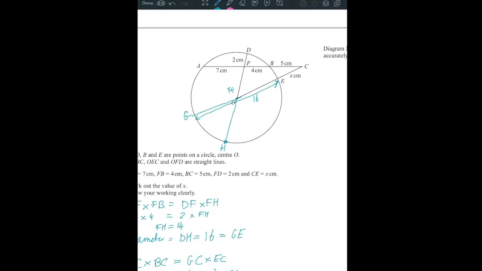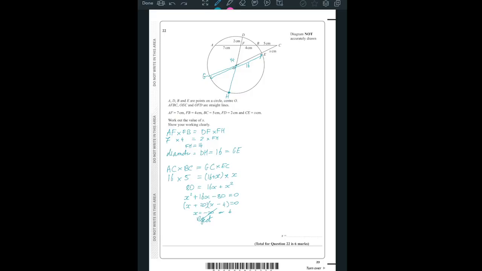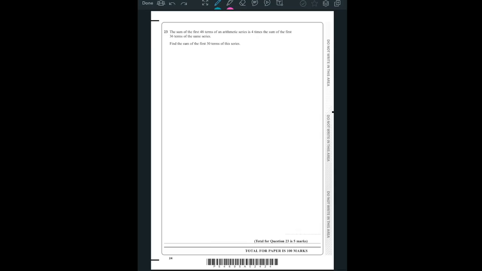And of course, looking at the picture, this side being 4 is very, very reasonable. Again, it's not drawn accurately, but it looks close enough. If it came out as negative 4 and positive 20, I wouldn't believe myself by putting a 20 up there, and I'd probably expect there to have been an error somewhere. And moving on. We've got to the end.